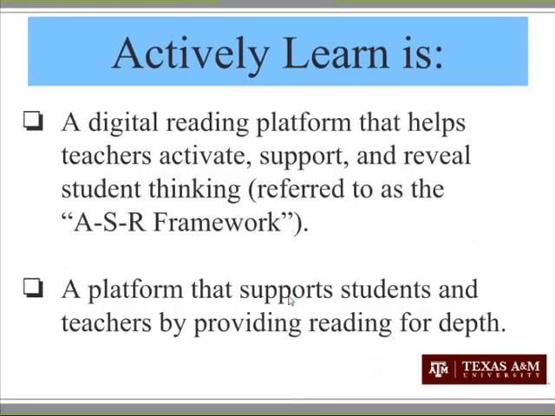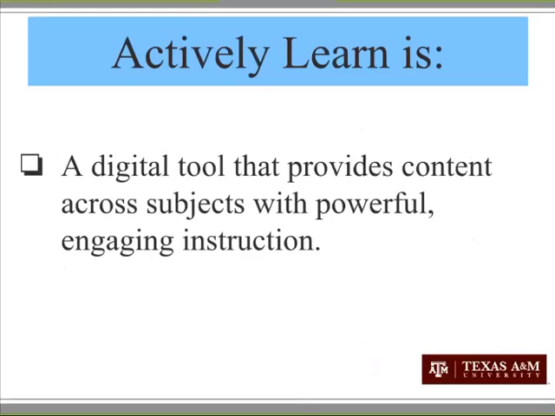So Actively Learn is a digital reading platform that helps teachers activate, support, and reveal student thinking. This is actually referred to as ASR framework. It's a platform that supports students and teachers by providing reading for depth. It's also a digital tool that provides content across subjects with powerful, engaging instruction. This website was actually developed with the vision of creating the best digital reading platform for all students.